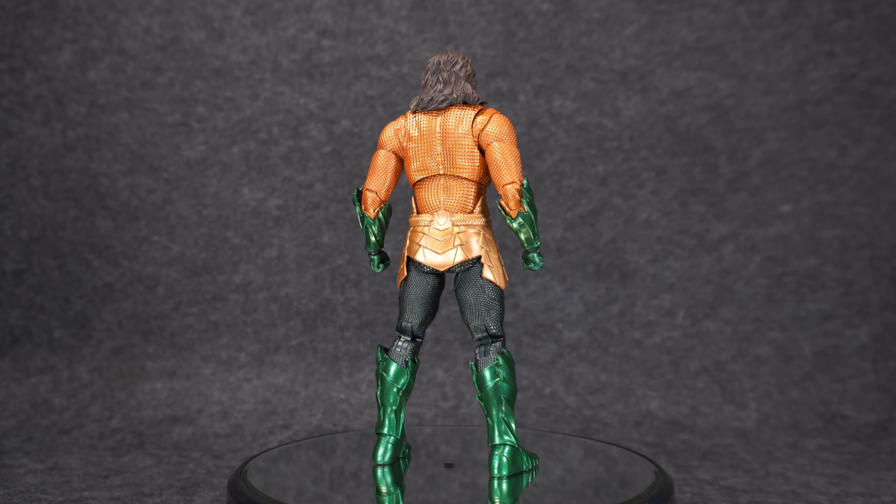And then there's the face sculpt, and I'm not entirely sure this looks a lot like Jason Momoa. I can definitely see the Momoa-ness to it, but the face seems like it might be a little bit puffy, like maybe a chubbier version of Jason Momoa, kind of like Fat Thor. I do like the fact that they manufactured his face out of the color plastic that they used rather than painting his face, which is fantastic. The hair is a separate part, and we will see in just a few moments here exactly how much this does or does not get in the way of the articulation.